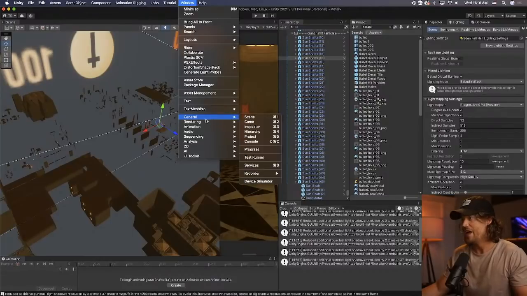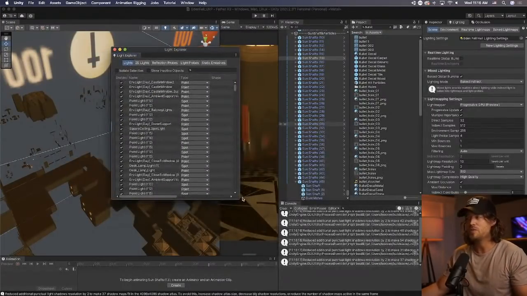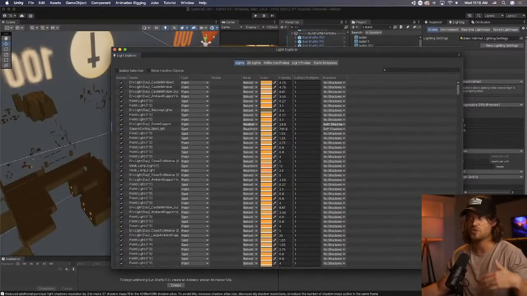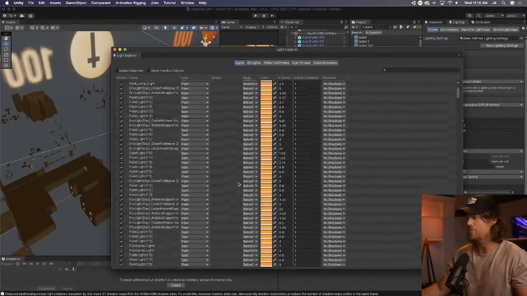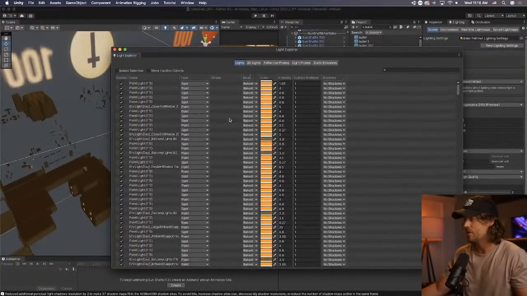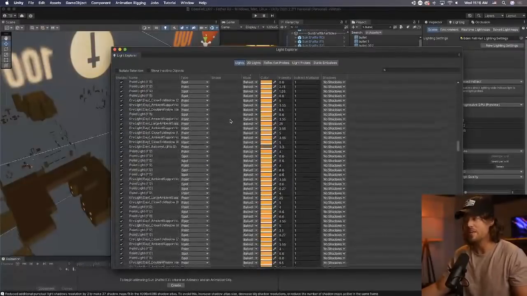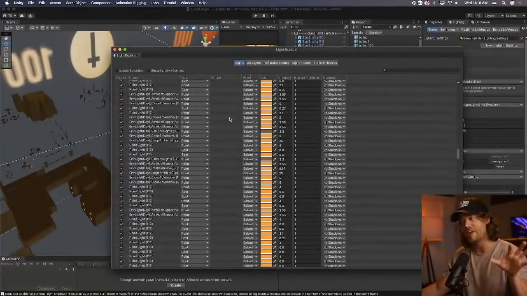And this is the thing about making a 3D game that's just different than a 2D game. With 3D games, you just got a lot of stuff. There's just a ton of crap, and it's really overwhelming. So the Light Explorer is really helpful here. So if we sort by baked, you can see how many lights we have that are baked, okay? And what that means is they're ultimately going to be baked into the scene.